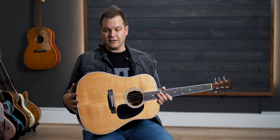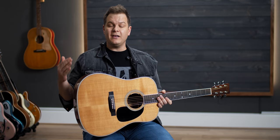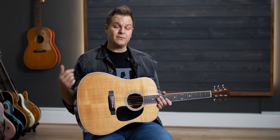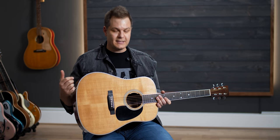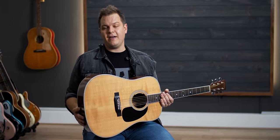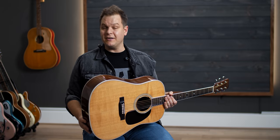Finally, I want to give you an example of a high-end acoustic guitar with a high-end pickup system to show you that even if you do have a really nice acoustic guitar with a great pickup that sounds really good plugged in, these IRs can take it to the next level. This is a Martin D35 that I have had for quite a while. I love this guitar. I have used it for years and years.